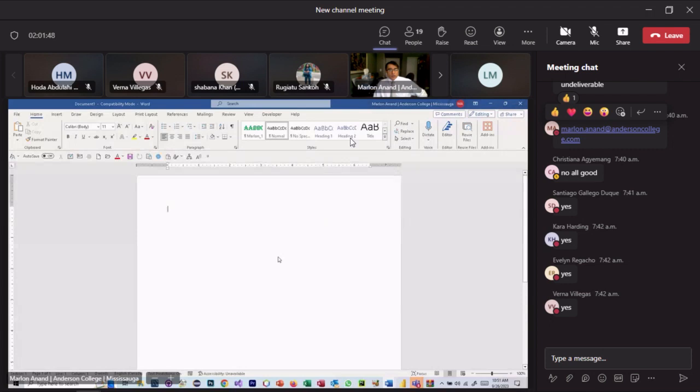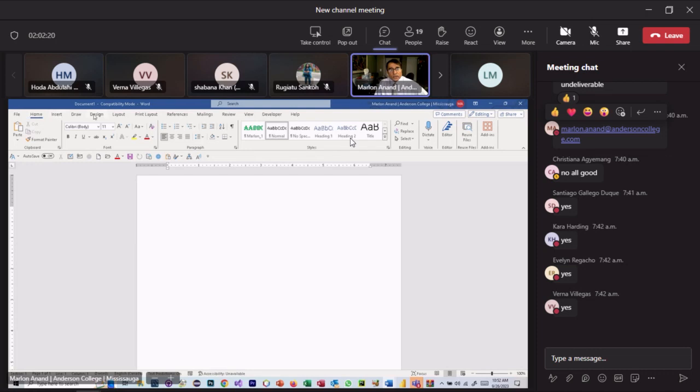So this is my Microsoft Word. When you see it for the first time, it seems a little daunting, but it's not too hard to understand. Once again, I have 365, so your interface may be a little different, but generally we're going to use the same tools.